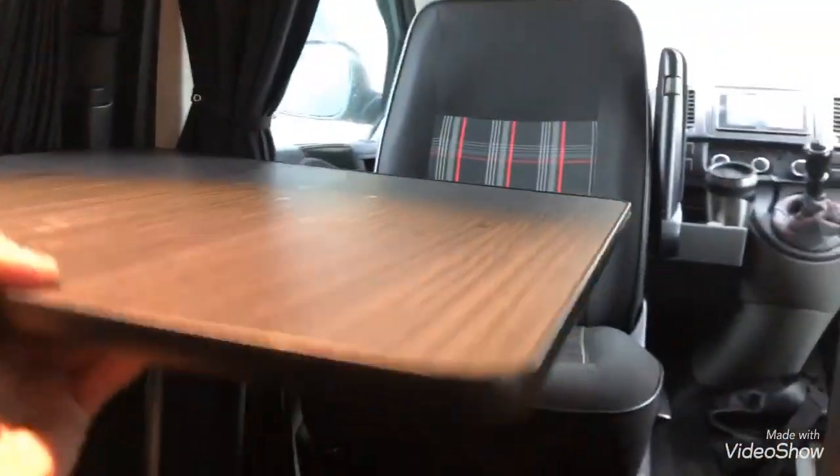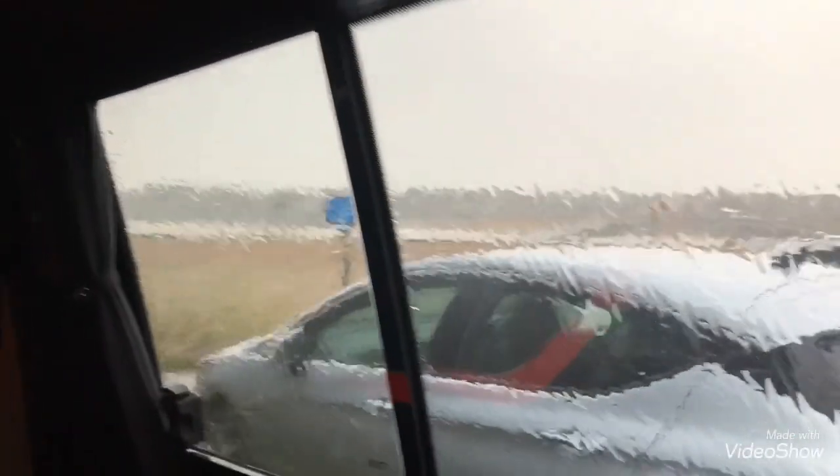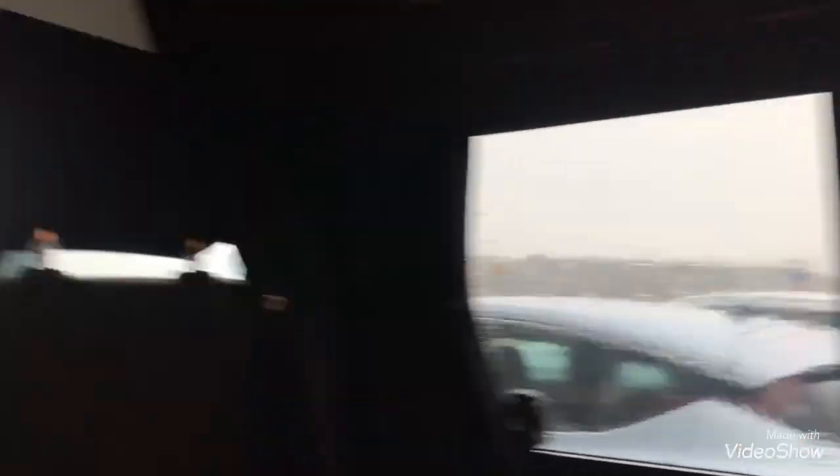Lift it up somehow, and then I'm going to spin this around — this is where the fun happens. I can do it from the inside, it's a little bit tricky but it's worth showing everybody just so they've got the idea. Now I'm going to just slide it down — see my little brackets here, there we go, she's in position. Turn that there and then turn that there — all in. Just for an added bit of entertainment, this is the current weather situation where I am. I actually quite enjoy this, especially when I'm inside — it's not like I'm in a tent — so I'm keeping nice and dry.